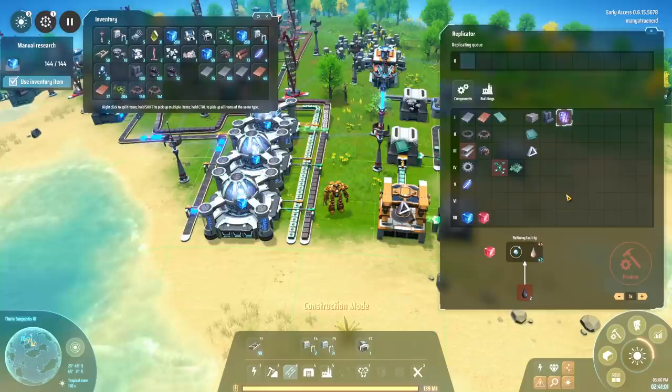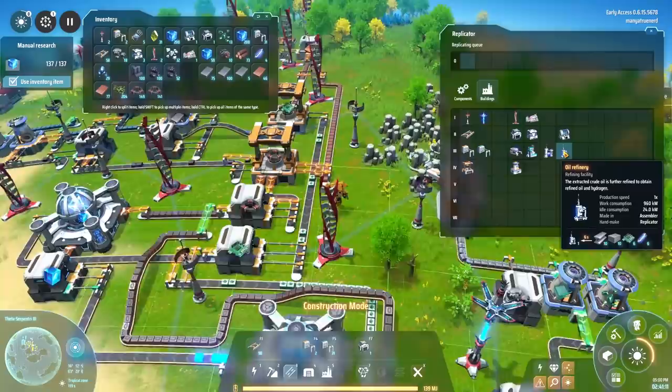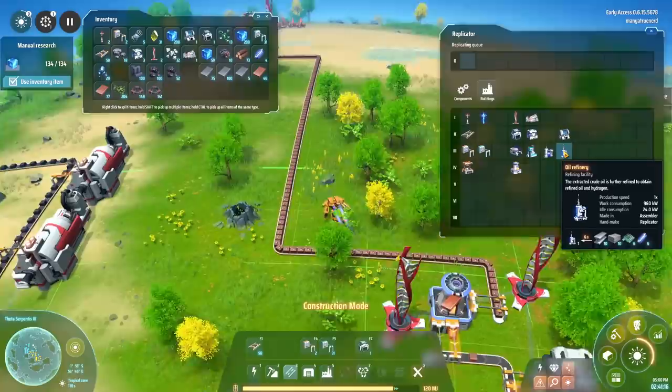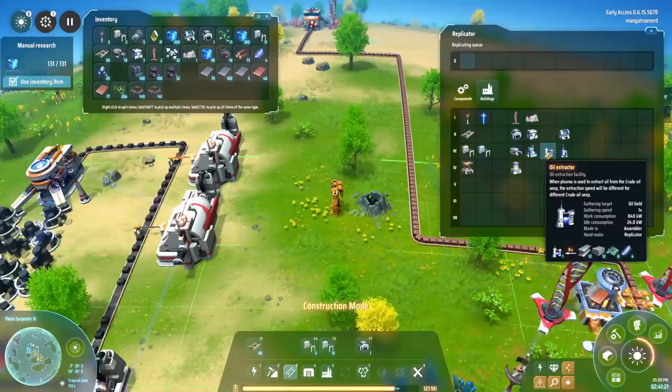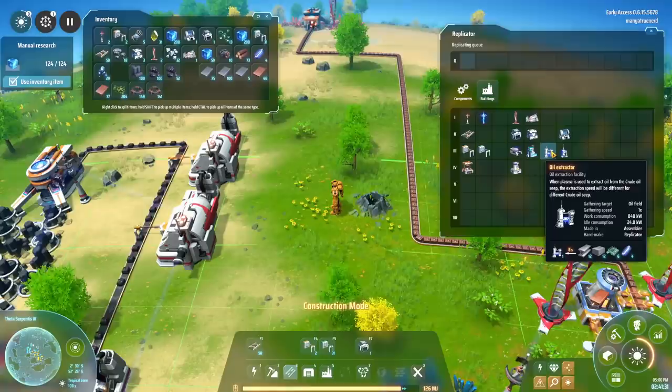So, okay. I need crude oil. Alright, and I know how to get some stuff out. Oh, now we're dealing with liquids. Oh, everything's about to get complicated. I'm pretty sure I saw some stuff over, yeah, over here. So, okay, hang on. Oil extractor. When plasma is used to extract oil from crude oil. Okay, water pump, mining machine. Yes, but how do we get the crude oil out of the ground?